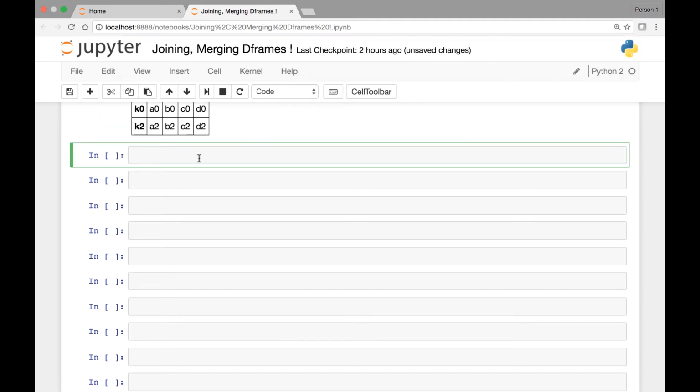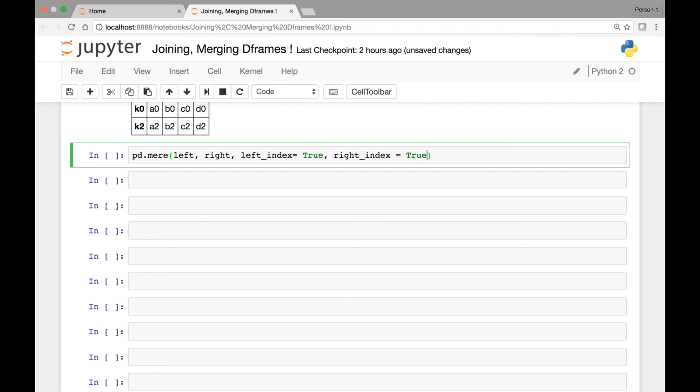And we could have accomplished the same result by using the merge method. Let me quickly show you how we could have done that. So pd.merge, our left and right data frames, and there's an argument called left_index. We can set that to be equal to True, and there's also another argument, right_index.